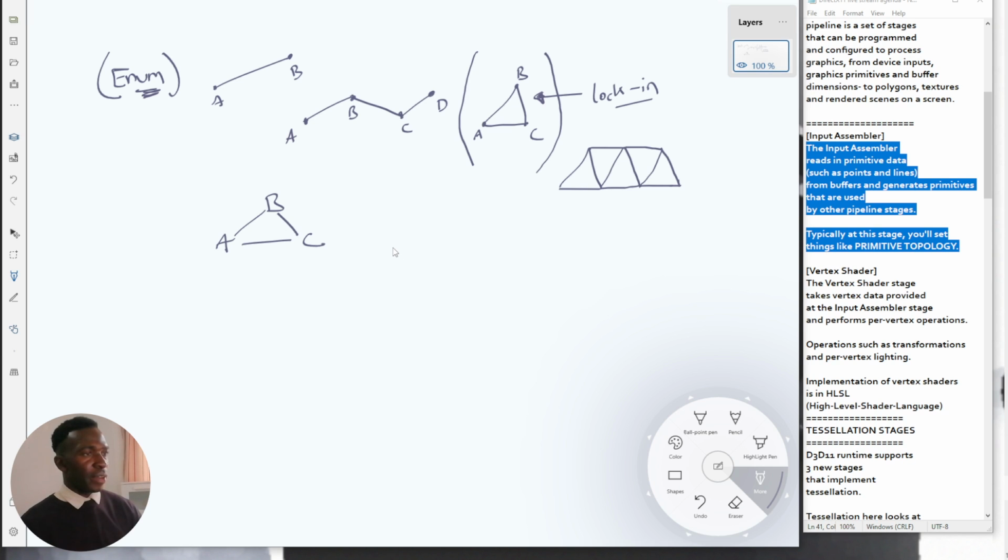What if, with the ambiguity that comes with not defining our primitive topology, we could be defining something like this: A to B to C. A to B to C, back to A. So that'd be like CA. And to take it a step further, I could say something like D. How does the program know this is what we want to draw? Well, that's where we define our primitive topology, which is done at the input assembler stage. We're basically telling DirectX we want to draw triangles.